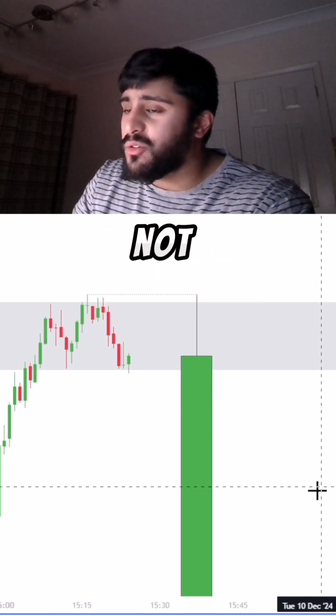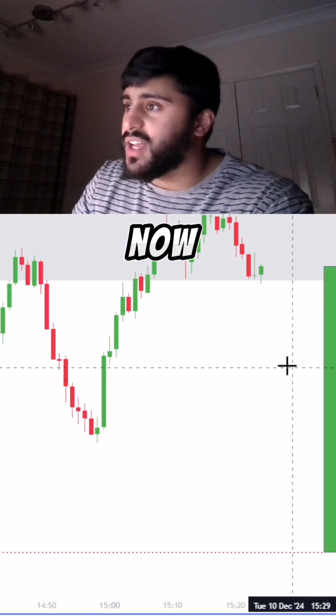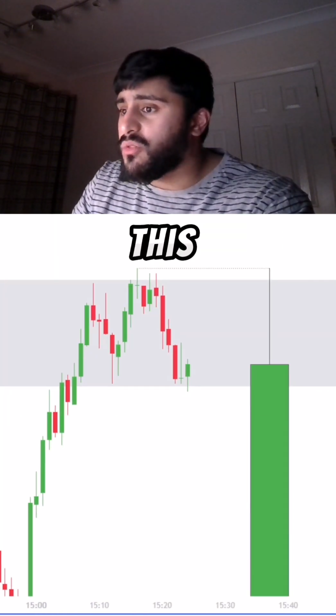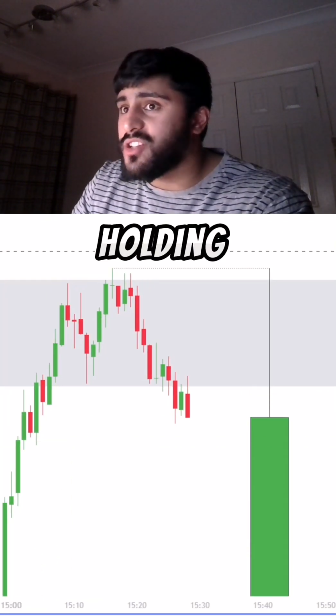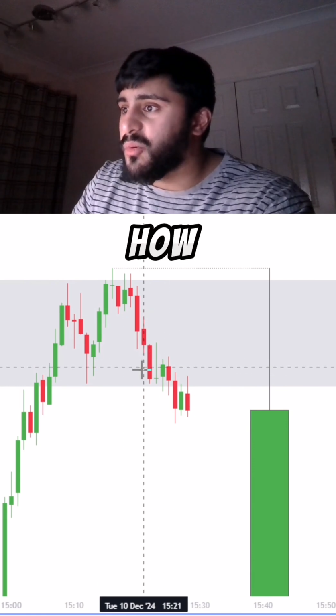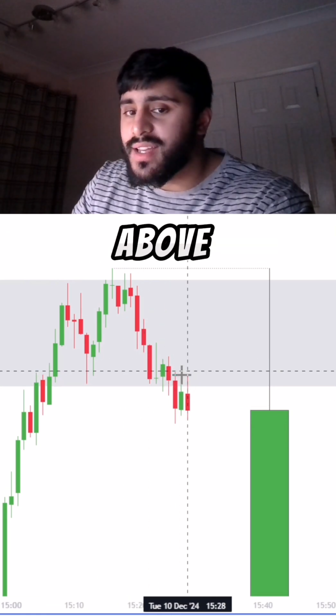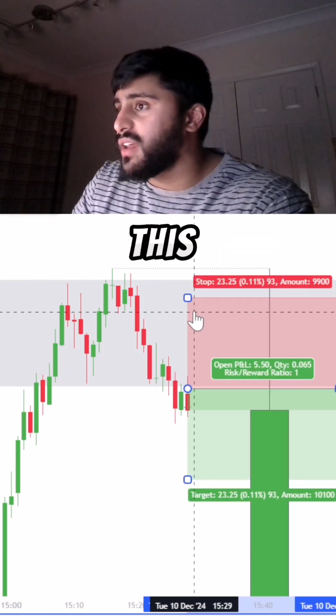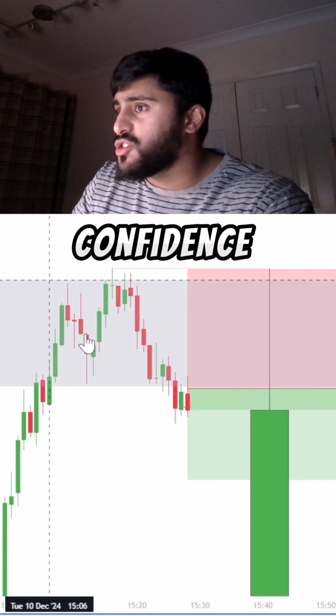Notice how we have a green candle, but we're significantly above the daily opening, which is down here. This is what gives us our second overall confluence. And then from here, we're looking to essentially catch the retest of this area. So price comes and breaks, then we retest into this area over here. So you want to have your entry over here, with a conservative stop loss just above these wicks.